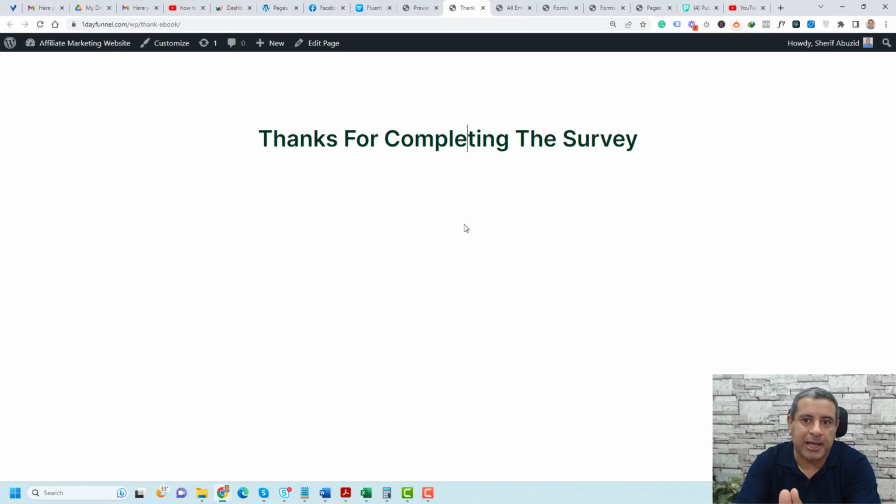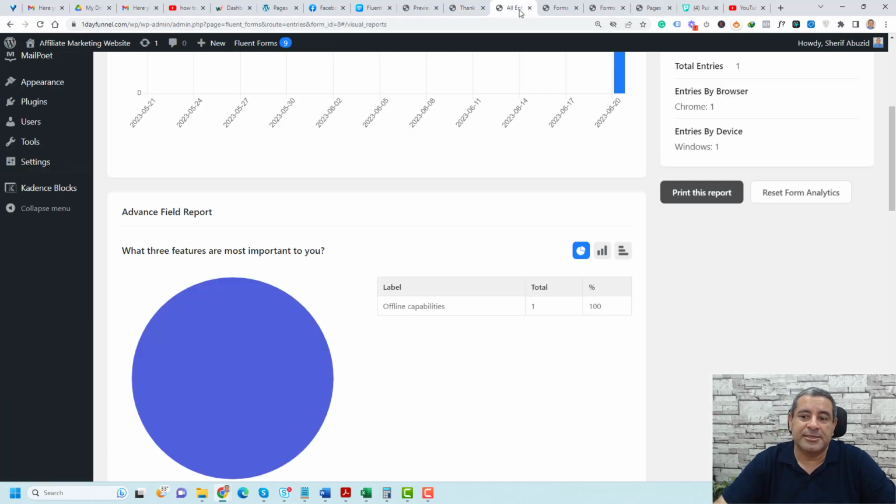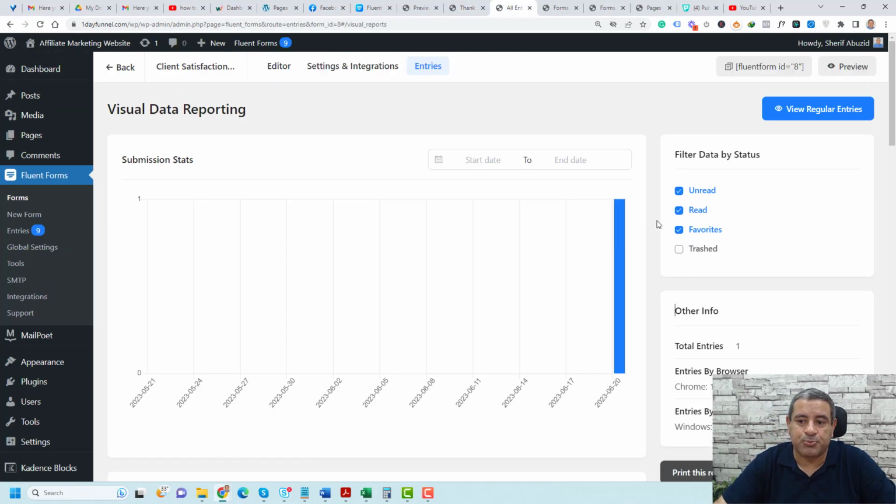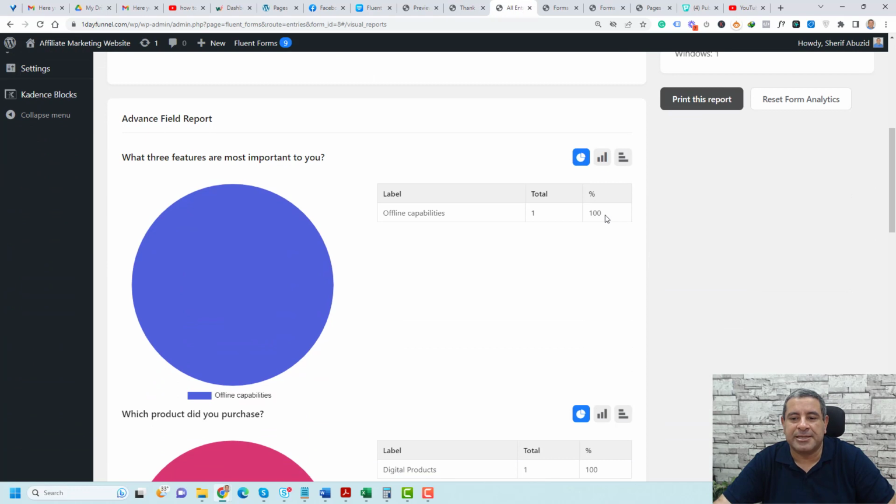And once this is done, after a while, you will be able to visualize all the entries inside a reporting tab or dashboard, where you can have percentages of the people who have chosen certain types of products for this market research survey. And also you can know the opinions.